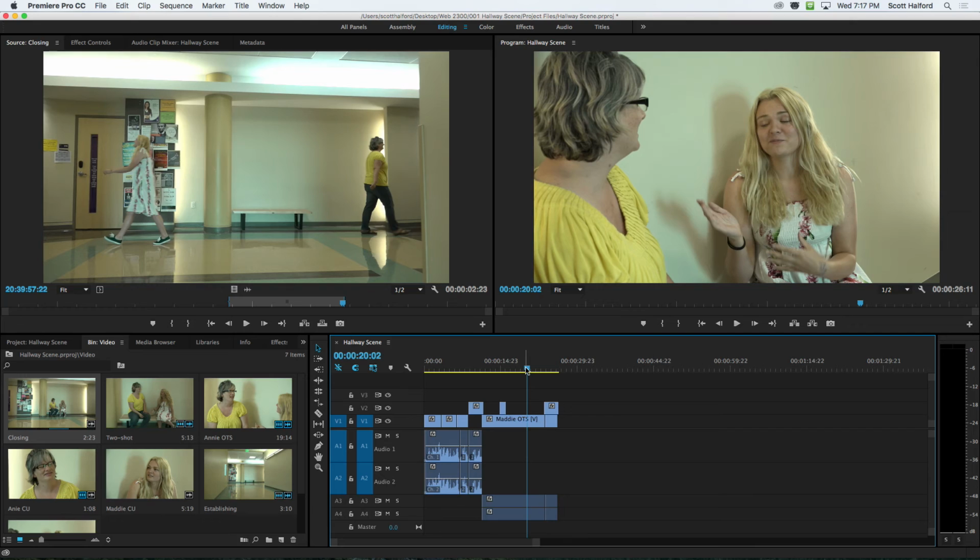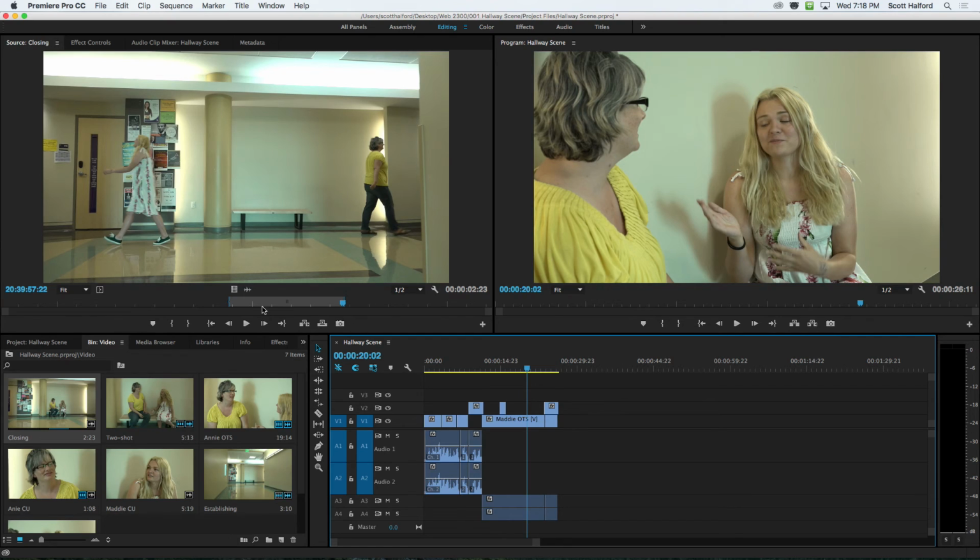Hopefully I revisited using the command key with the selection tool to ripple edit. We placed enough clips down on the timeline that you can place clips comfortably. We used the insert keys, the period and the comma. I taught you playing backwards with J, stopping with K, playing forwards with L, setting in and out points with I and O, importing footage, organizing it into bins.